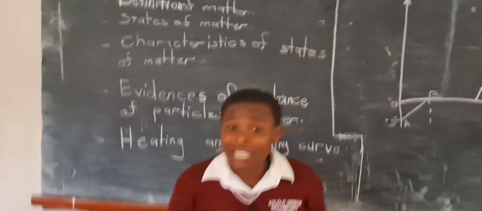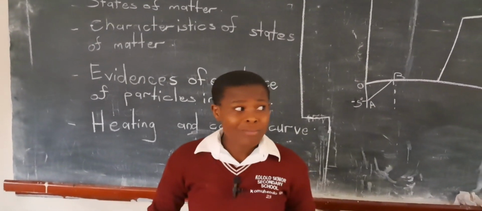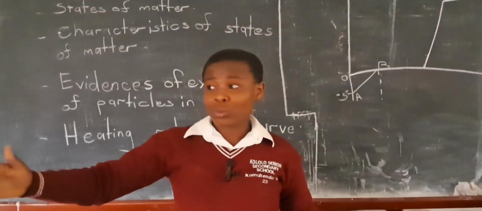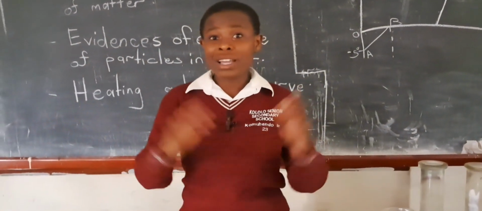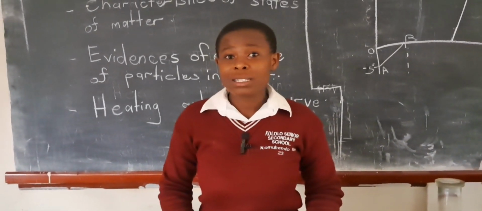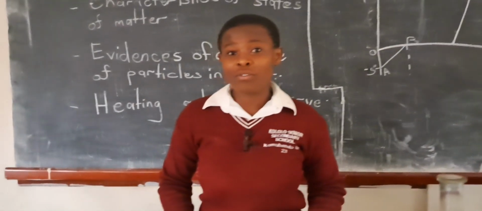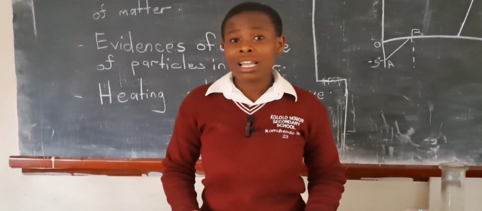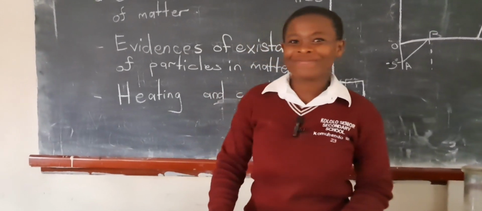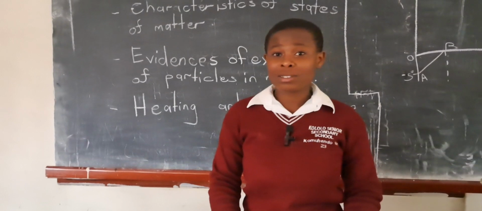So, matter is anything that occupies space and has mass. Matter is all around us. Matter includes buildings, liquids such as water, trees, stones, even air itself. Matter is in form of states. A state is a distinct physical form in which matter can take in a given environment. States of matter include liquid state, gaseous state, and solid state.